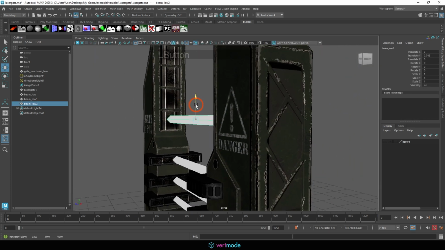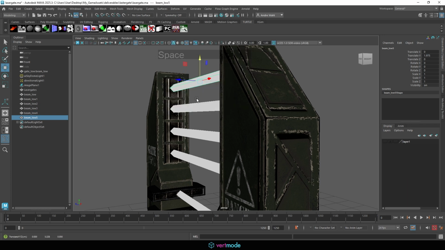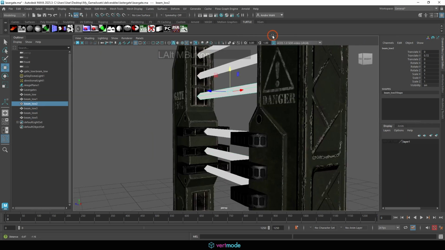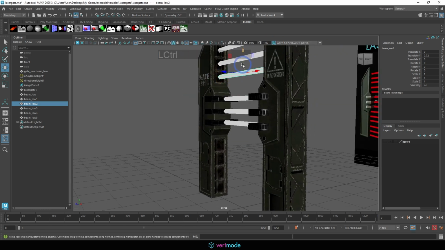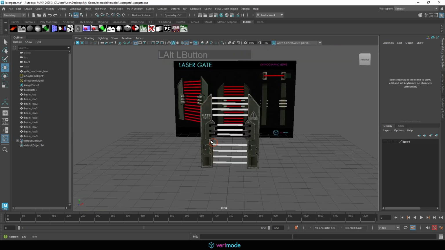Now, what I might do here is deviate from my concept, and instead of following the concept, follow the model, so that each of these beams comes from like a center hole here. So you'll see it's slightly different in terms of the structure, but I think this is going to give me a better looking design once we get in game. And I also think it's going to make for a more interesting concept. So I'll just add all these lasers in here, and there we go. Awesome. So that'll be my new laser gate.